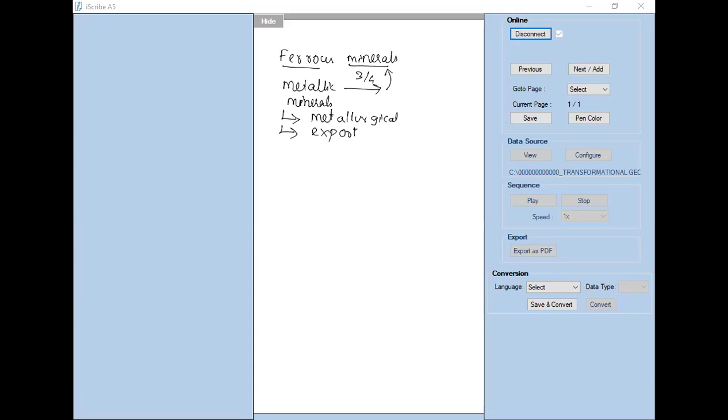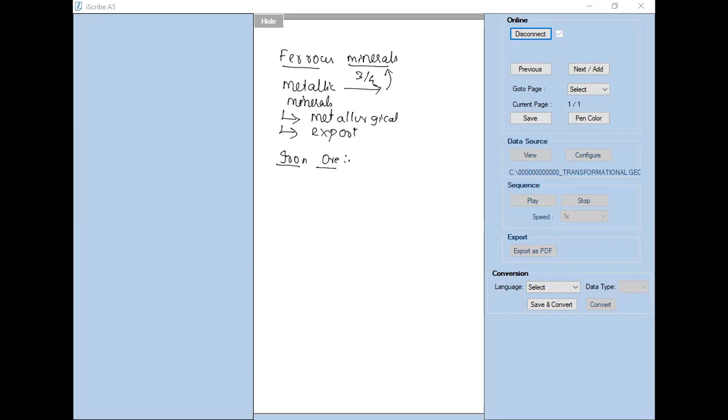So this is the status of ferrous minerals. Let us see iron ore. There are two kinds of industries based on their role. For example, there are the basic industries. The basic industries provide the raw material to other industries. So the iron industry is a basic industry. Why? Because iron is the basic mineral that provides raw material for all other kinds of metallurgical industries.